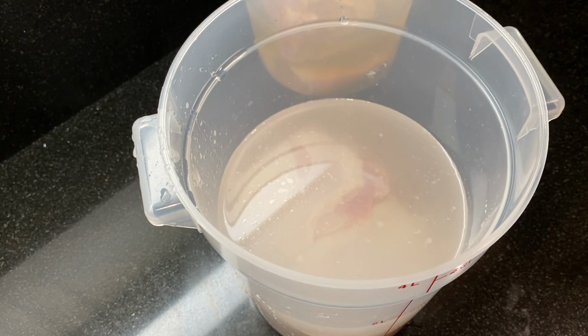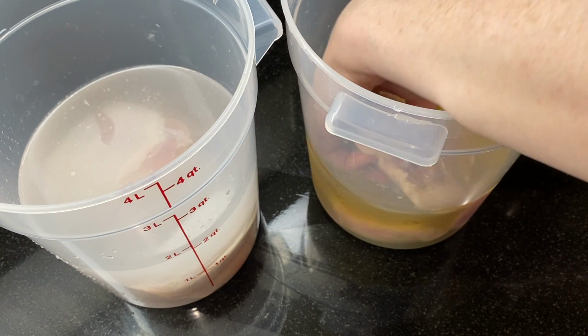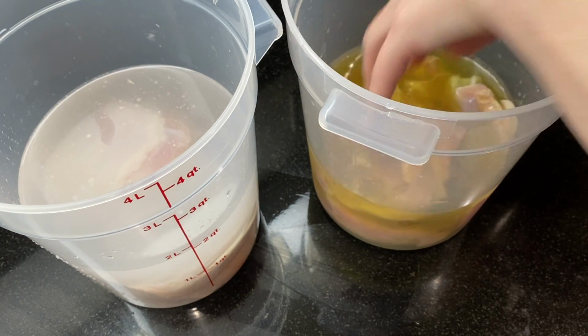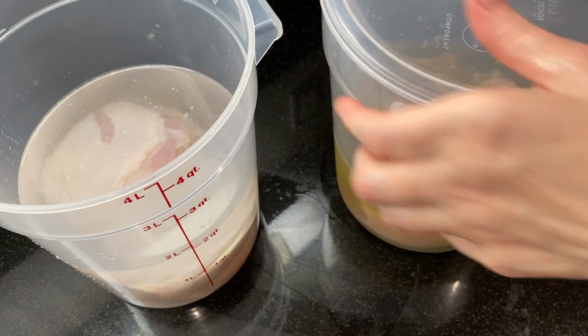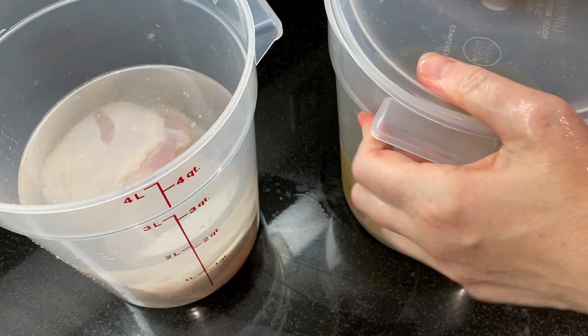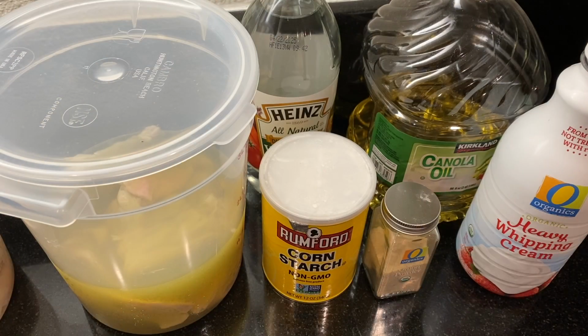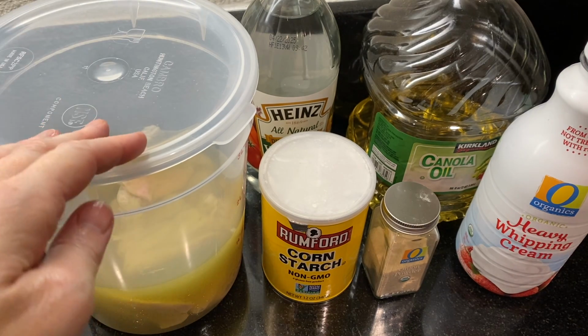If you don't have containers like this, you can also use gallon-sized Ziploc bags. Seal them up and let them sit overnight in the refrigerator. Now when you're ready to start making the fried chicken, take the chicken out of the fridge about 45 minutes before you plan to start cooking, and this will take the chill off the chicken. Alright, these have been sitting in the fridge for about 20 hours.